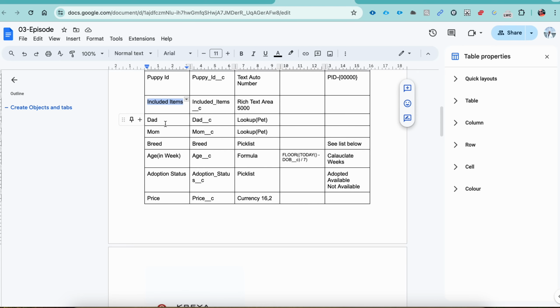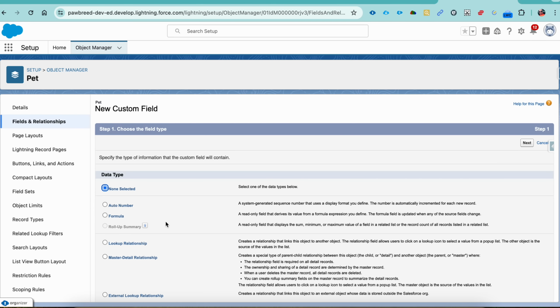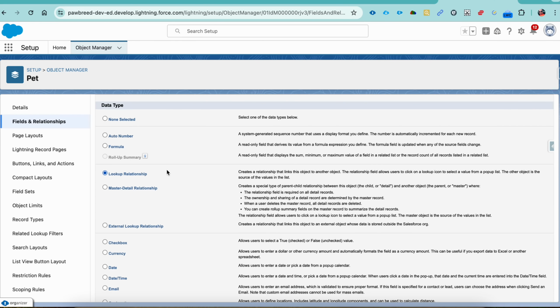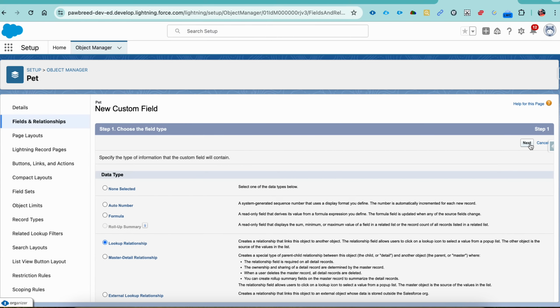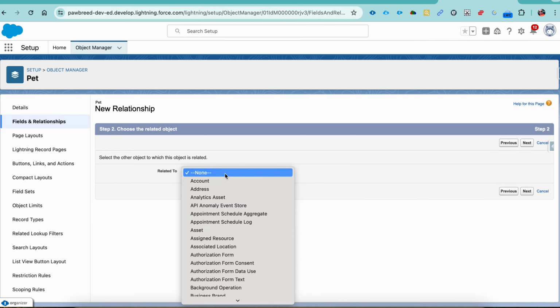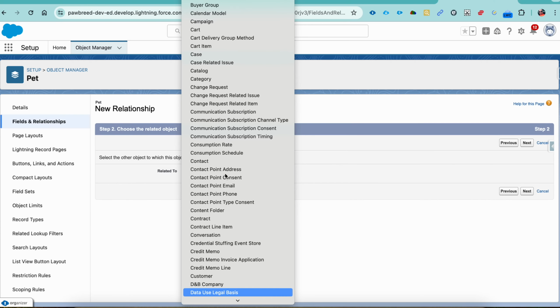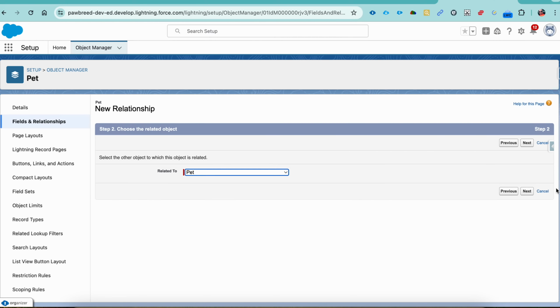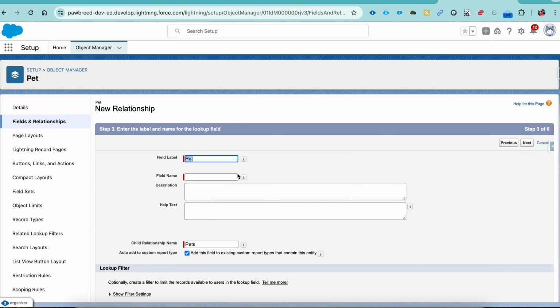Now dad pet and mom pet, right? We need a self lookup for dad and mom. So we are going to create a lookup relationship here. We have pet here, and I name this one dad, right?